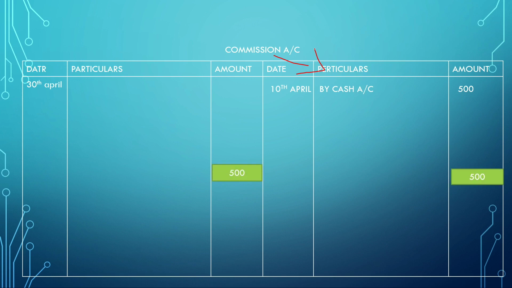Now we'll go with the balances. Debit balance must and should equal the credit. The difference balance will be carried down at the month end, 30th April, as to balance carried down. This difference balance, the carried down balance, will become the opening balance for the next month, 1st May. We'll write it as by balance brought down, 500 rupees. Like this we will post all the journal entries into the ledger accounts. Okay, hope you guys understood well. Thank you.